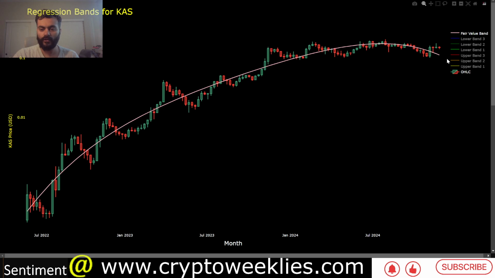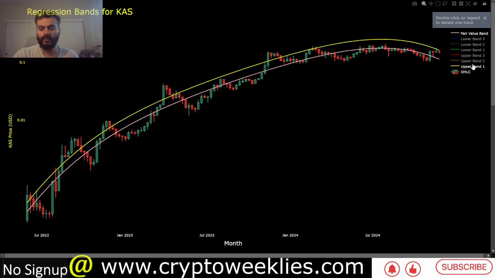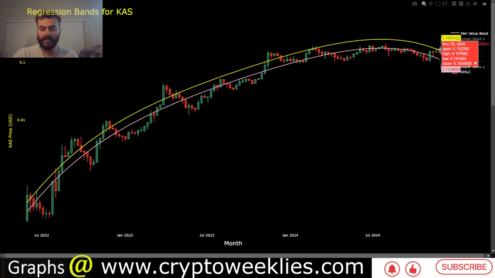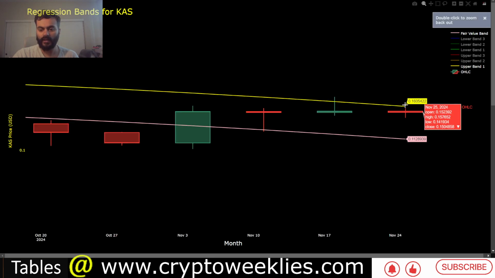And this is key for altcoins, because not all altcoins always go up with time. They have a prolonged bear market and short-lived bull market. Right now the fair value per the model is at around 11 cents. If you wrap one standard deviation residual on top of the fair value, which is this yellow line, similar to our machine learning based price forecast, the color codes are quite the same. The one standard deviation ceiling for Kaspa is coming in at around 16 cents. So this is the key level to watch.